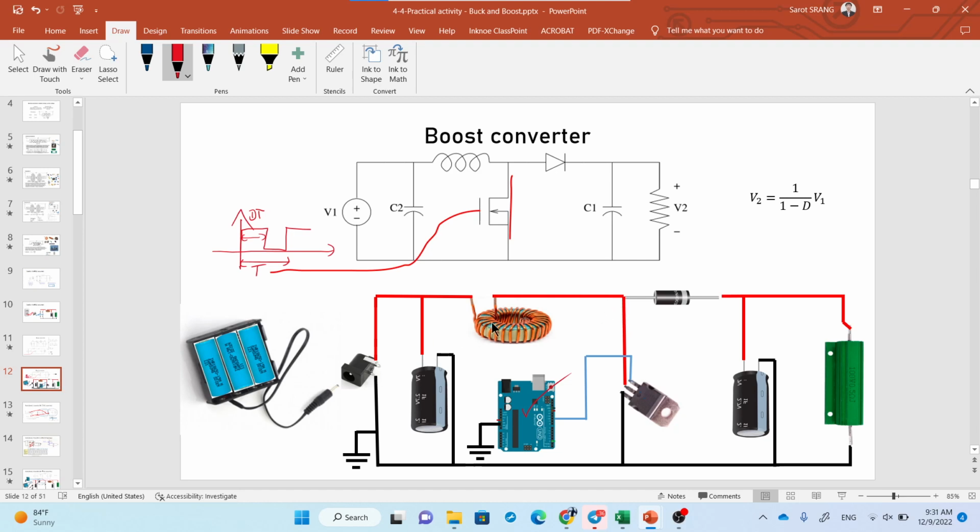To make it easy for you to recognize the schematic, we built one boost converter, a very simple one, using junk components. Actually, you can find this from a desktop computer, and you can easily purchase a MOSFET and other components from an electronic store. Okay, so I think so far so good.